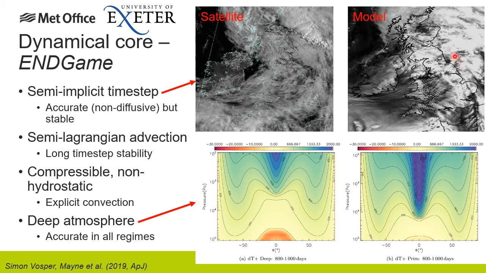And this is what these 2 plots at the bottom show, something Nathan will talk about more in his presentation, but it's showing the jet structure from 2 otherwise identical simulations of a tidally locked planet, one using the deep equation set and the other using the primitive equation set. And what you can see is quite a big difference between the 2. Hopefully we believe the deep atmosphere equations more, but who knows what the truth actually is here.